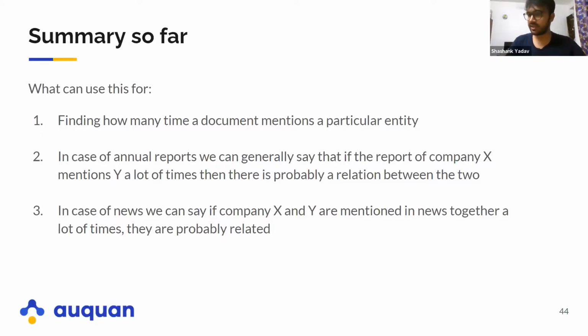And there's also the other case of news. So suppose two companies are co-mentioned a lot of times, then probably they are related in some regard. They probably lie in the same sector. They are some business partners. They might be competitors, but they have some relation. So if we are able to count, we'll be able to extract that there might be some relation between these two particular companies. We still cannot say what that relation is, but we can get some signal as to there is some relationship.